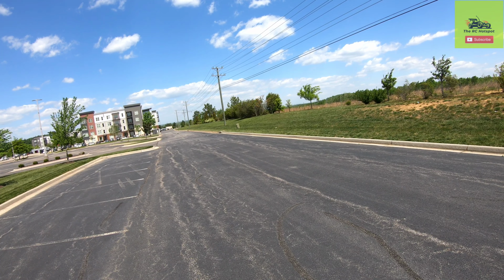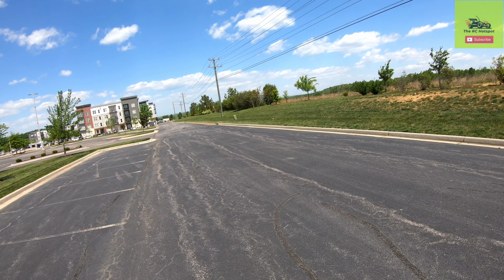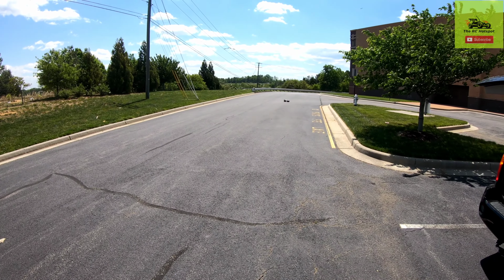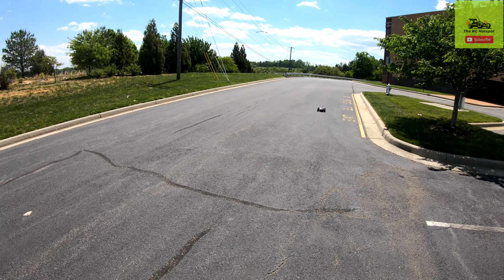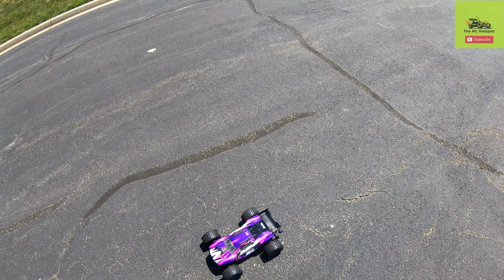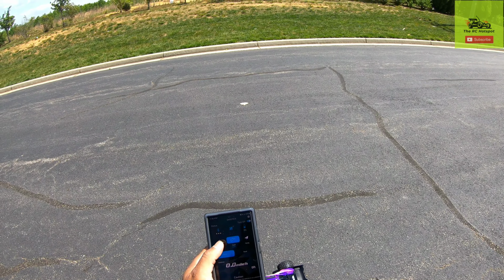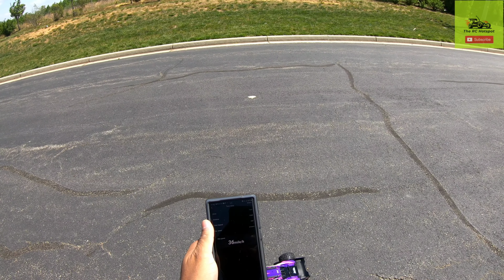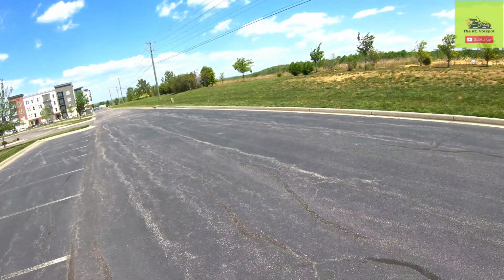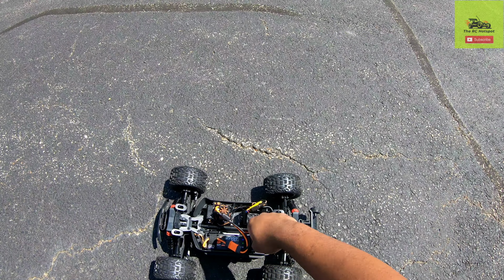This thing runs so smooth. It's very planted. Dare I say, more planted than my Typhon? All right. Stop, read, 36. All right, let's go ahead. I'm gonna put the 3S battery in here and we'll do another run. Be right back. All right, 3S battery in.